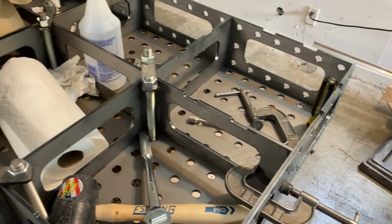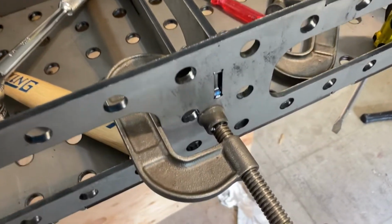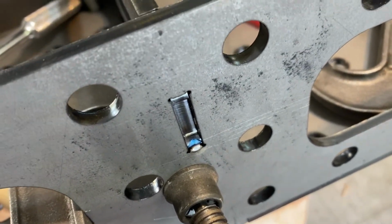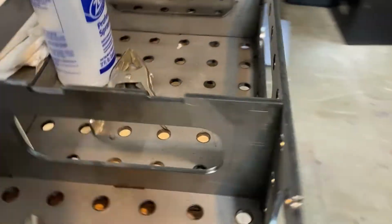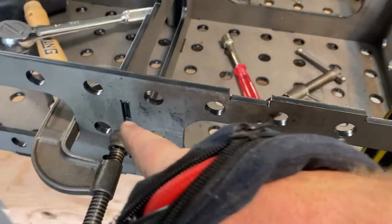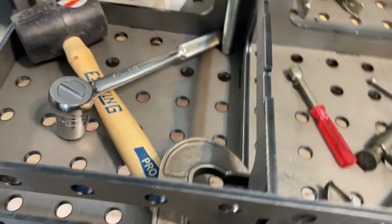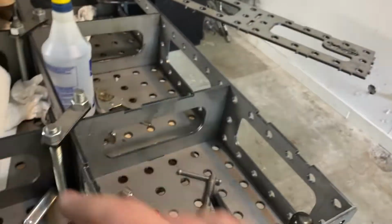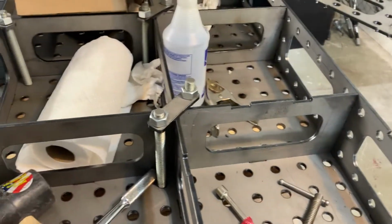All right, guys, if you're like me and are under clamped and don't have enough clamps for the entire thing, what I'm doing is clamping them, then shooting a little quick tack on those. I know it's not gonna hold everything, but it should keep it from pulling back once I move these clamps around. So I did one right here, and I did one on this side, just to keep these pieces where they need to be and not pull away from these. For now, I'm just putting little tacks in there and then moving my clamps around until I get this outside perimeter tack. The top is not tacked to anything. And then what you're supposed to do is put these things all together.